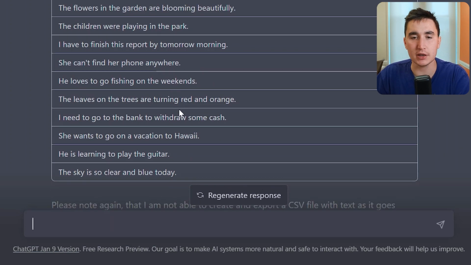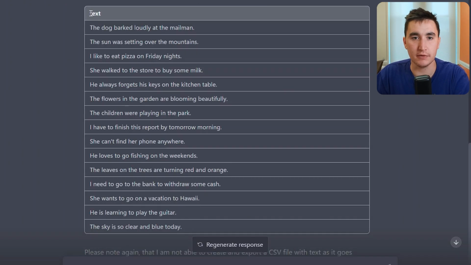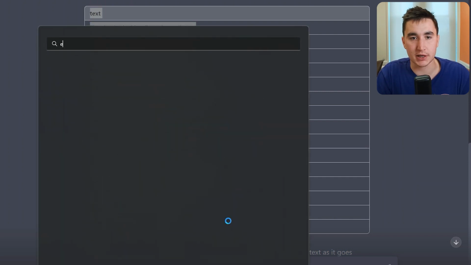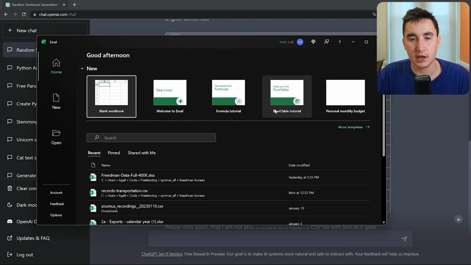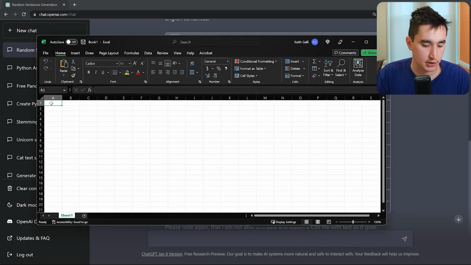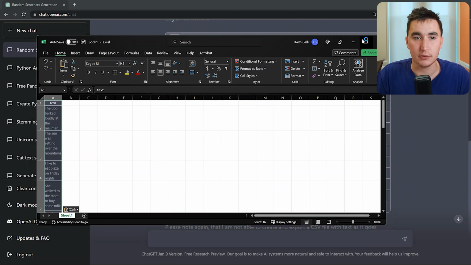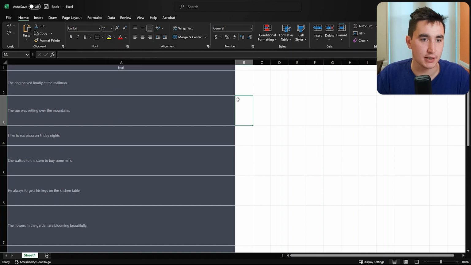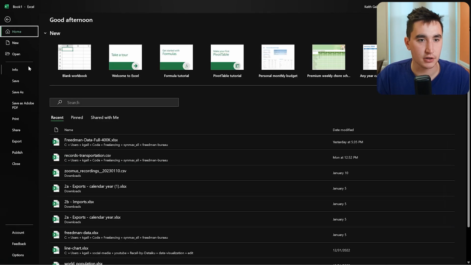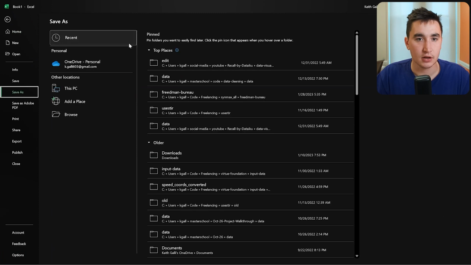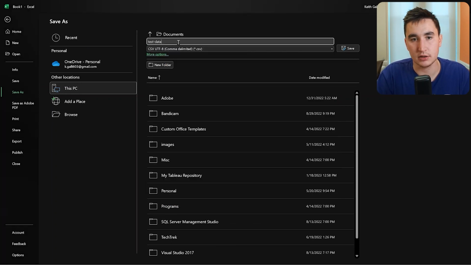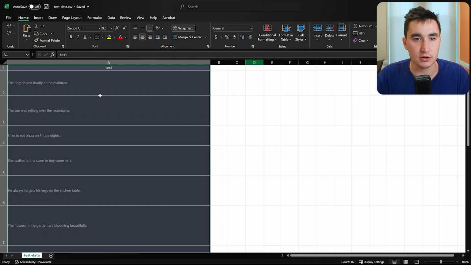That's pretty cool. And though it can't create a CSV, we can very easily copy all of this content, Control C. Maybe you open up Excel or use Google Sheets, and we can go ahead and paste all of that in. If we look at our table now, I'll expand this. It doesn't really matter how it's formatted because when we make it a CSV, that will not matter at all. So I would just save as, wherever is fine. Not an Excel workbook. I want a CSV, test data CSV. So now we can use that how we want.